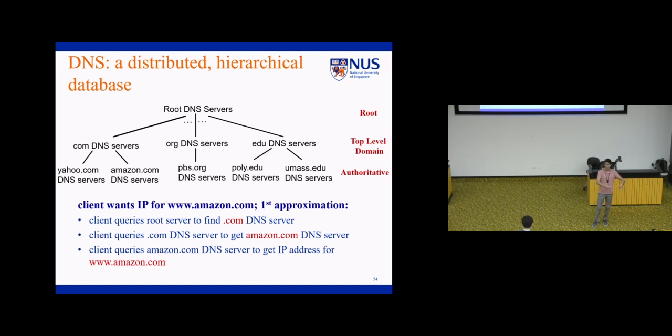So here's my organization, the NUS organization. I have one mail server. Everyone sends their mails through this mail server. And when some other organization sends us mails, we also receive those emails in the mail server, and then we have another protocol for pulling emails from the mail server.